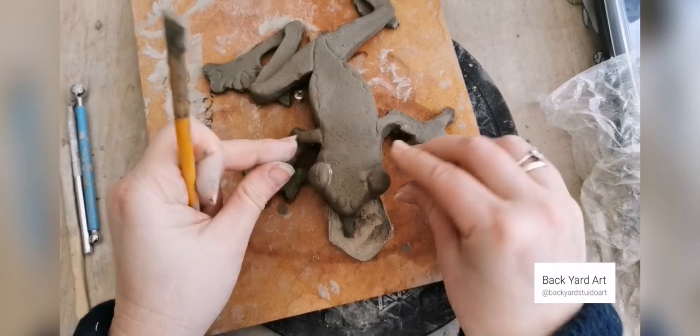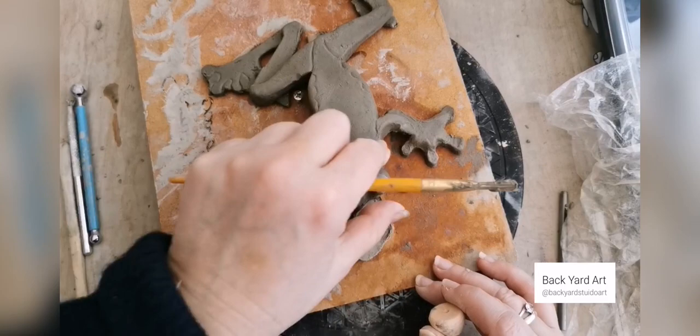I've supplied on the template pattern for the eyes. Here I'm using a bisque stamp to create equal eyeballs. They're very easy to make.